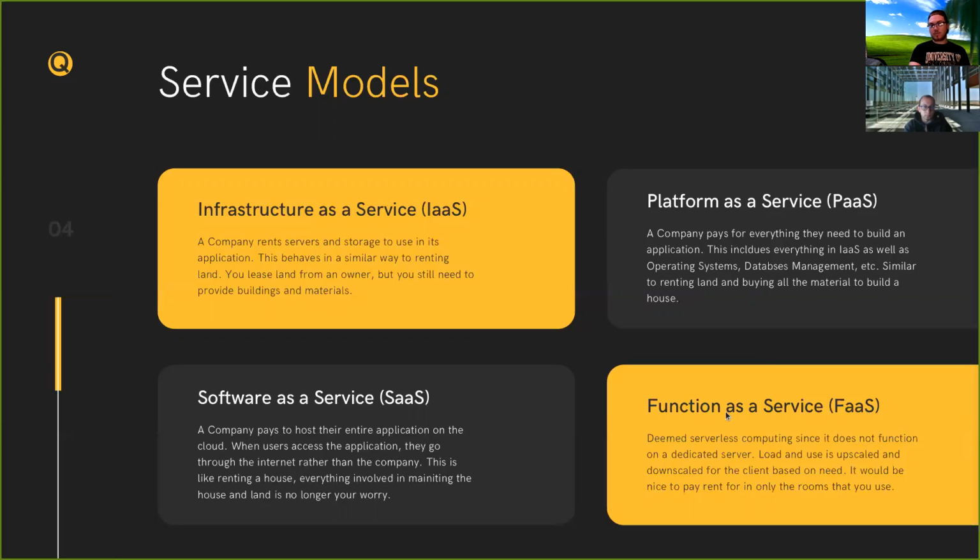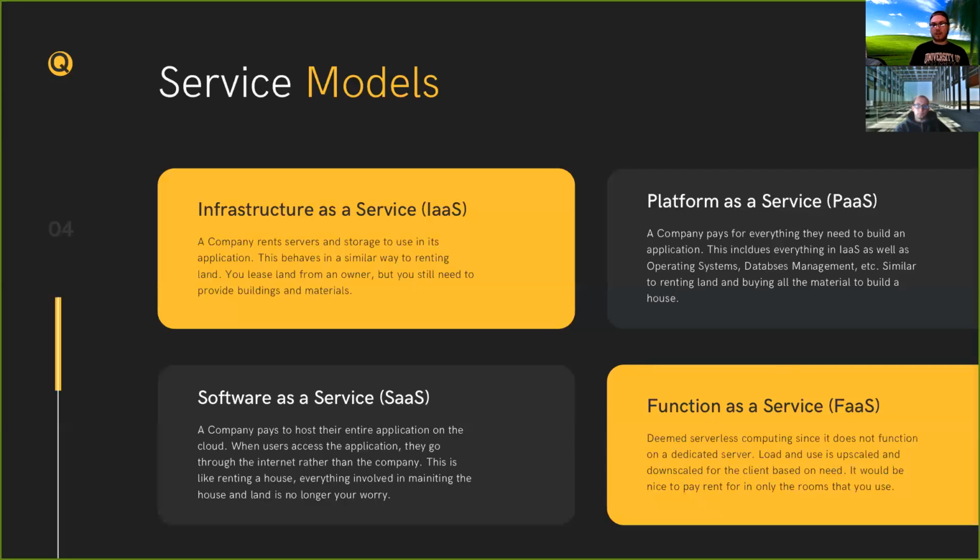And the last one that is getting popular in recent times is function as a service. This is called a serverless computing service because it doesn't rely on one single server. In all these other three, you're going to pay for a dedicated chunk of server. You're going to choose how much computing power you want, say a 4-core, 8 GB setup, and then that cloud provider will give you that allotment of computing power to use. Function as a service goes on the idea that most people are doing computing, but they're not doing it 24 hours a day.